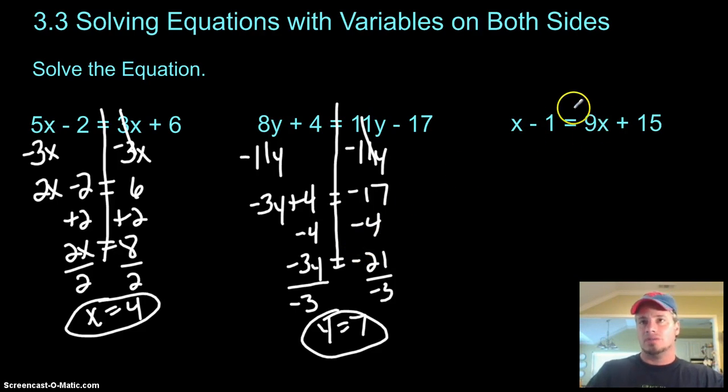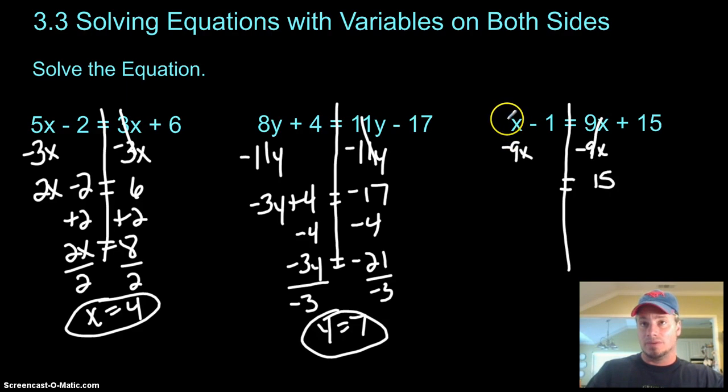Again, I'm going to cancel the variable out on the right-hand side. Now again, you don't have to do this. I could cancel it out here. I could subtract x from both sides. I'm just doing the same thing every time because it helps some people to do that. Okay, subtract 9x from here, subtract 9x from here. That goes away. Cancels. It's 0. That's equal to, okay, positive x, that's a positive 1x, remember. Not that I always write it, but positive 1, negative 9, that gives me a negative 8x minus 1.